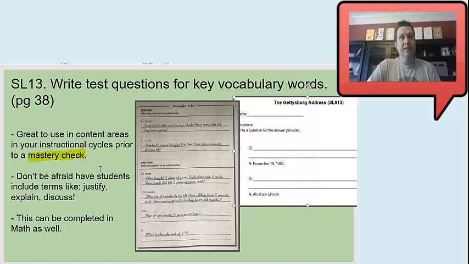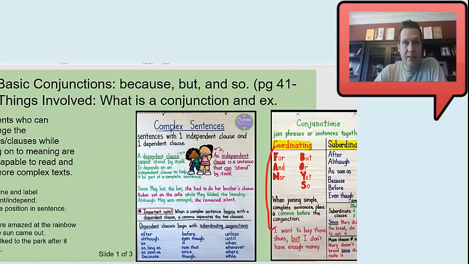It's something that you can just build into your instructional cycles, even into your menus or any of the things that you're doing in that capacity. So great little technique to use.